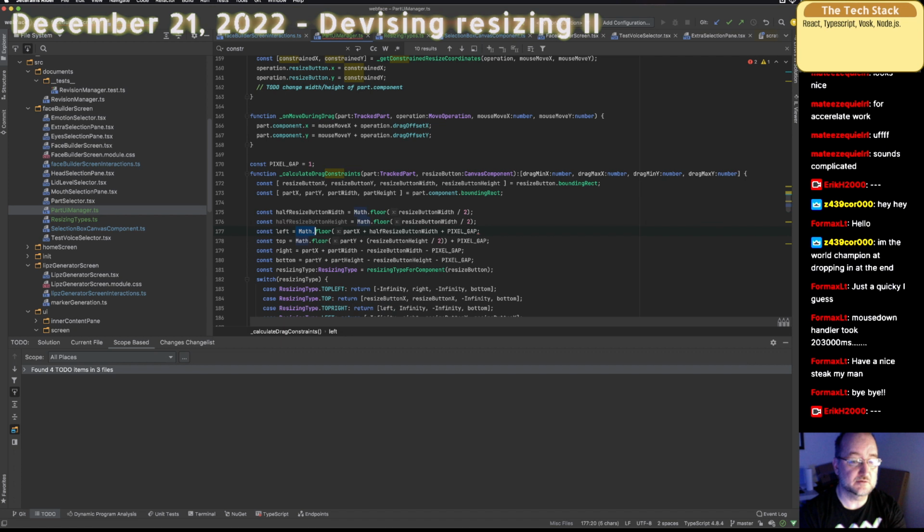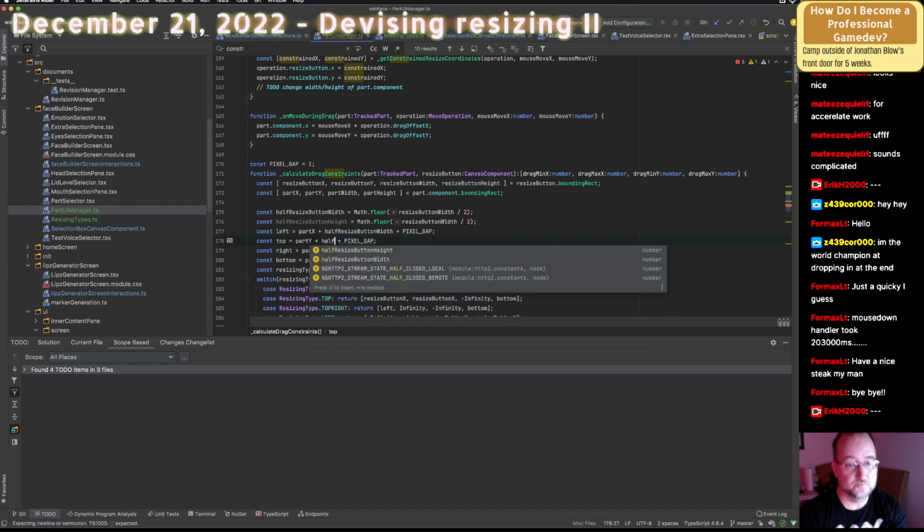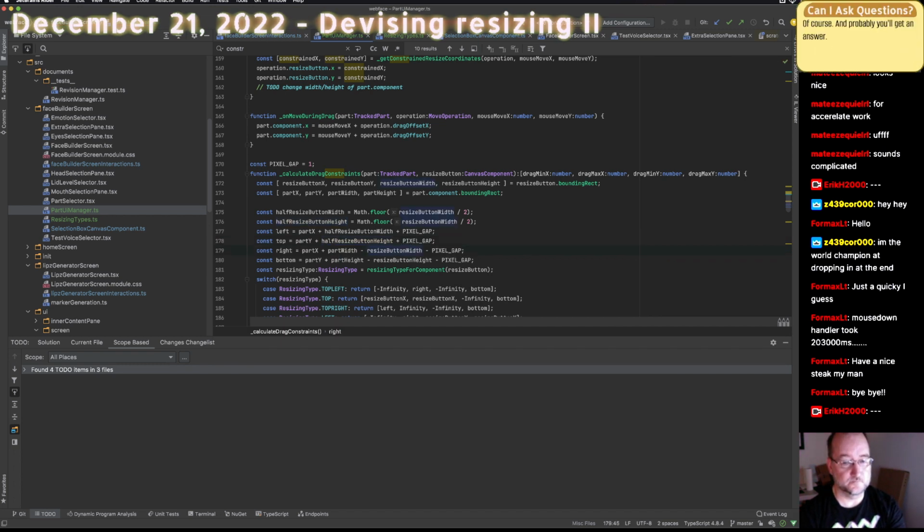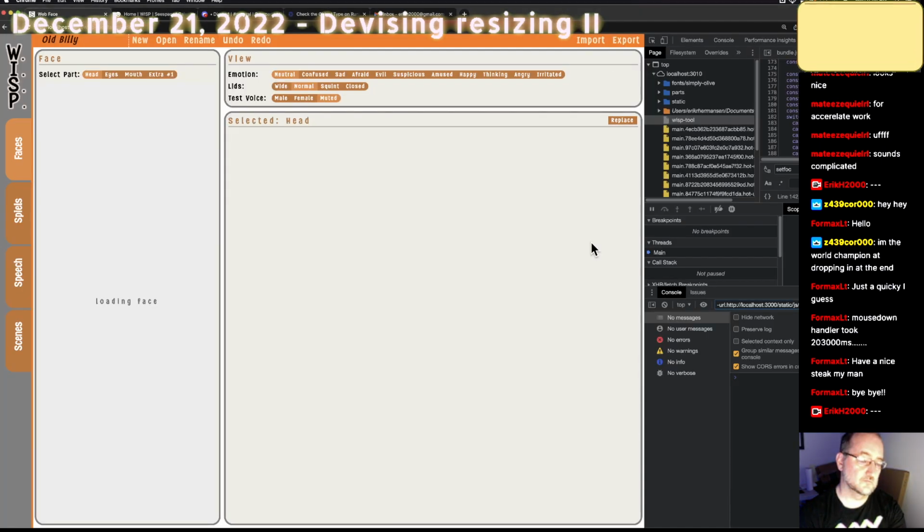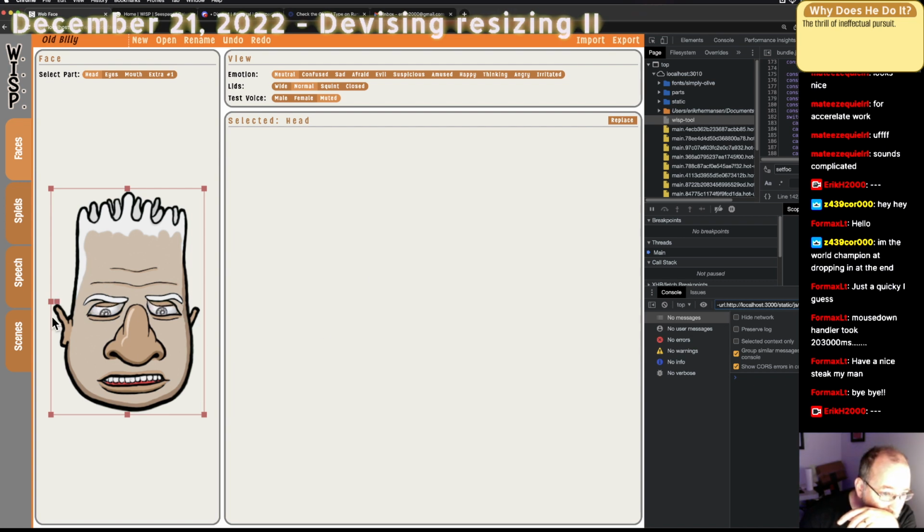Get rid of the Math.floor here. Cool. Other direction. Cool. Okay.